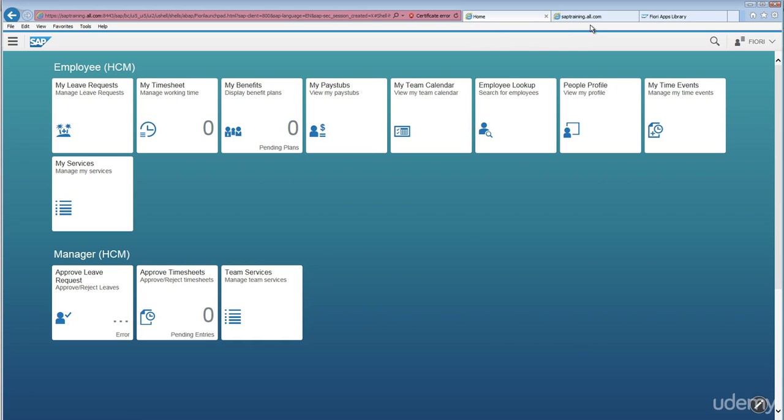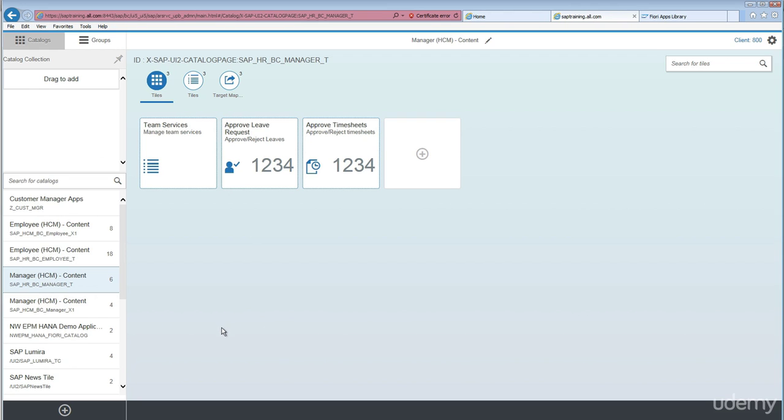I just want these 2 tiles, or even a couple of other tiles from HCM, employee group, as well as 2 apps from this manager groups. Let's create a custom catalog and group, and we will assign those 4 or 5 tiles in here.